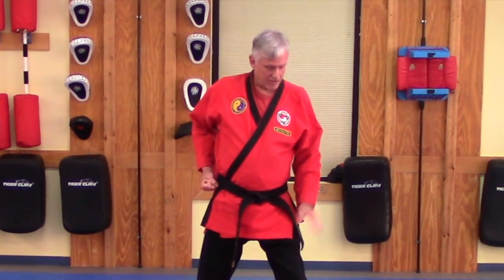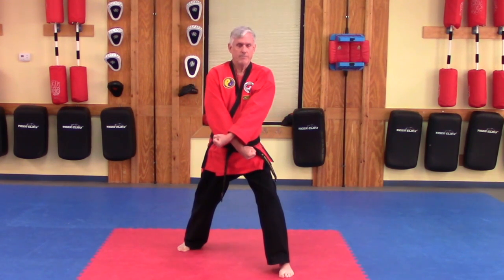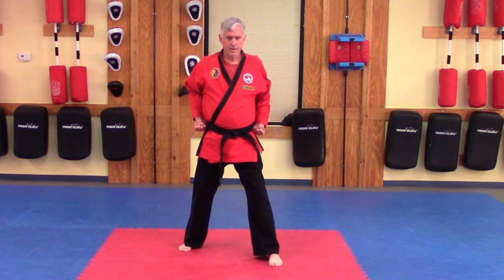Now, there's a tendency to want to lean into it because you're trying to get that block low. So in order to prevent from doing that, you need to actually extend your stance a little bit. So what I'm going to do is extend my stance a little bit forward, and come down, keeping my back straight. You don't want to lean over. So I'm going to start from here, and then shift forward, block.